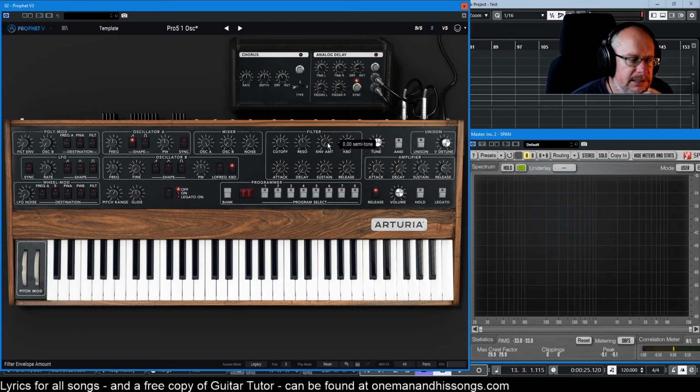This knob here, the envelope amount, lets us apply an independent filter envelope. The filter has its own envelope, and we can apply that envelope over the top of the current filter settings. The easiest way to hear it is to make a long attack period. I'm going to set the attack to about 2 seconds. Let's have a listen to what it's doing, and then we'll try to figure out why.